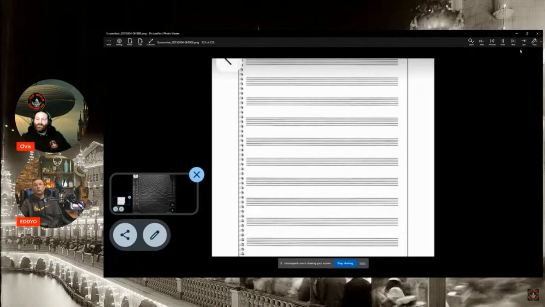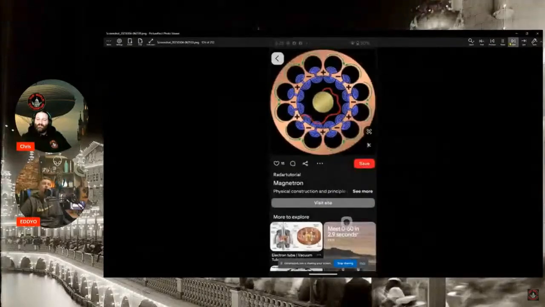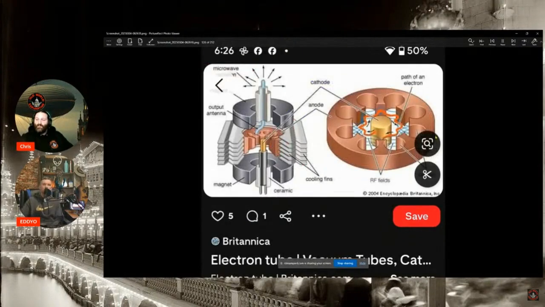I'm looking around the world. This stuff's really good. And I stumble across churches, and I see a window that kind of looks like this. What's this? It's a magnetron, right? Get a little bigger here. And a magnetron is a device that pumps resonant frequencies in and out of cavities.